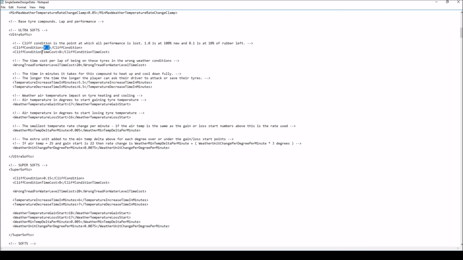Well, here it is. Here's the time cost for being below 20%. The time cost is 8 seconds per lap. So you can see any advantage you might have gotten from being on the ultra soft tires will be completely gone very quickly once you get below 20% wear remaining on the tire, because at that point it's going to start costing you 8 seconds per lap.